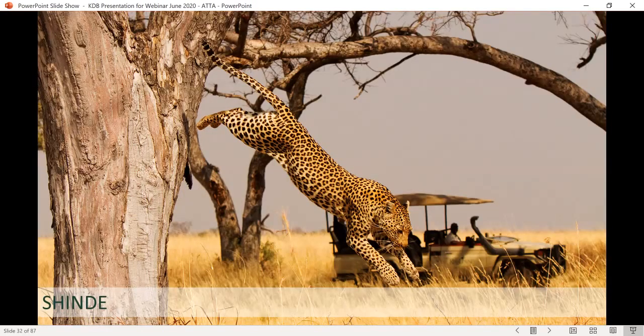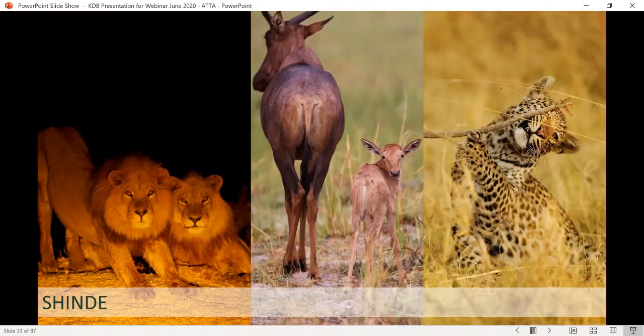So Shindi is actually one of the oldest properties in the Okavango Delta. It's prime real estate, it's prime wildlife area. It's very, very beautiful. And because we got involved in tourism way back when, over 50 years ago, we were able to secure this site for ourselves. It's got a really healthy population of leopard. That's probably your most common predator sighting, although we often see wild dog, lion, cheetah.